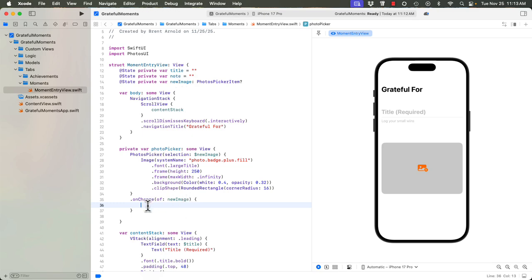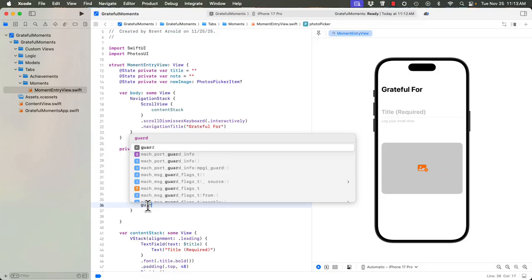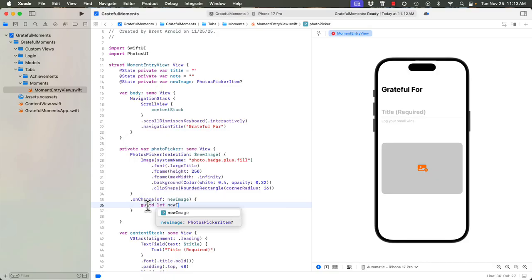First we're going to say guard let newImage else return. What this means is this onChange should happen when a new image is selected. If for some reason that fails, then the guard let will protect it so that it doesn't crash, but instead it'll just return. So if there's no actual image to work with, it'll just return without crashing.